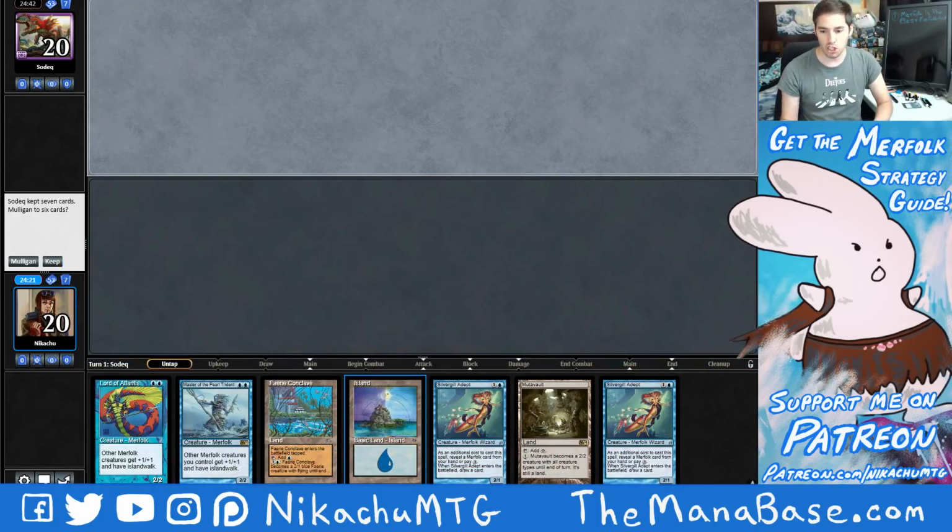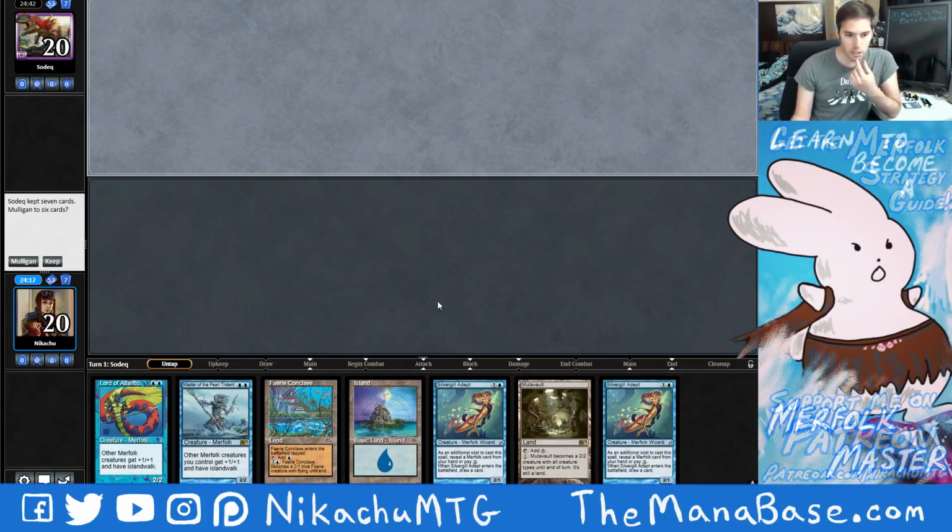So we're up against Sodek, who I know, he's the Dredge Master. And we lost the die roll, that's not pleasant. This hand is not great against Dredge, but it's not really something I want to throw away. So what did he do? He kept.